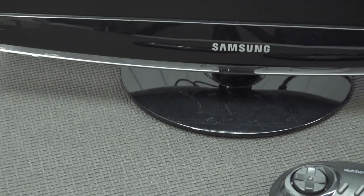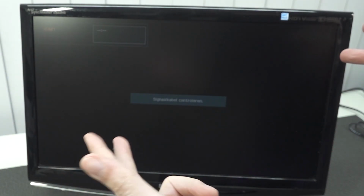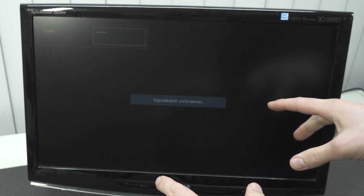So the only thing that I need to do now is plug in my cable of the monitor, and that's it. That's the only thing that we need to do. Power on the system. If everything has been set to HDMI, it will automatically boot up the dongle itself, and that's it. And there is nothing, so that means it doesn't connect because of the in-depth HDMI port.